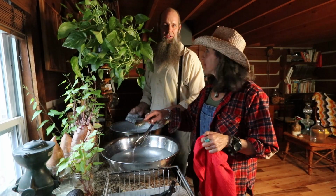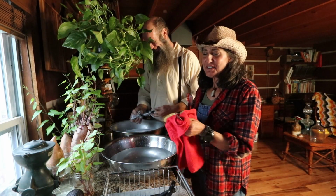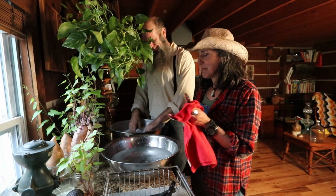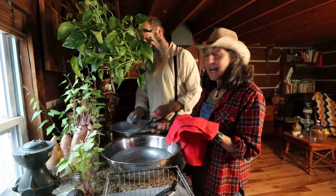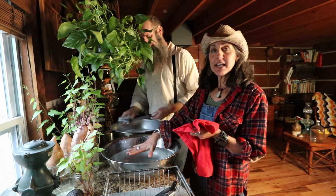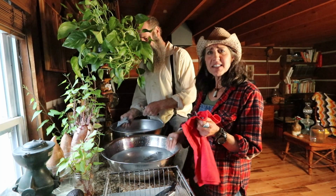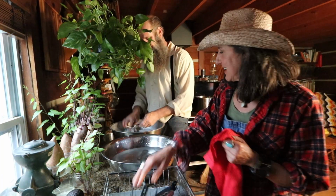So I'm observing the young girls doing the dishes, and they use these pans. Old ladies don't do the dishes over there. They have big families, so generally the daughters are the ones that do the dishes. The moms, after they've had quite a few kids, need a break. But that is how they do the dishes. You have your soapy, warm water in one to wash the dishes, and then the rinsing one. So I thought, perfect. I love these stainless steel bowls, and it works out good. So that's how we do dishes here.